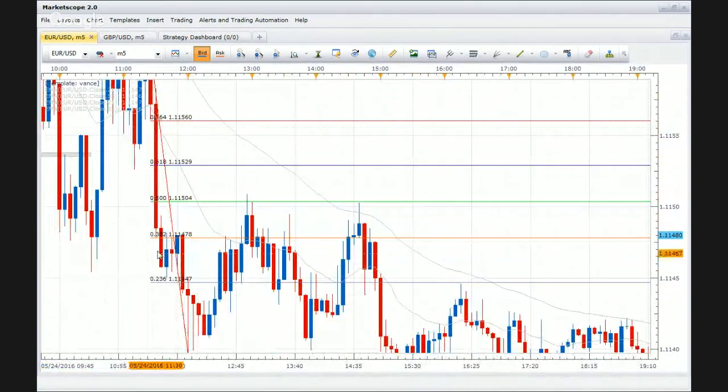So as you can see, no pullback here. It comes down here and pulls back to 38.2 or 50 here. And then notice how the first thing it does is it looks for that area of reconciliation where the buyers and sellers were 50-50 right here. And that's always your optimal target area when you're entering on a pullback. And so knowing that, it gives you an idea of where you need to enter in order to get enough room to have good risk management and hit your target. Again, this is all in my book.